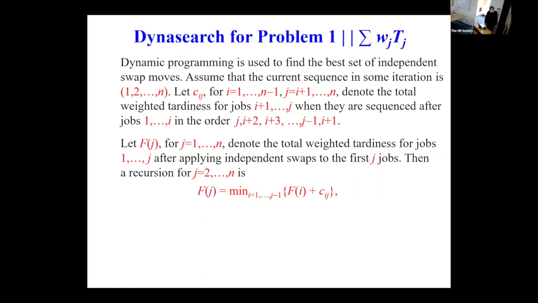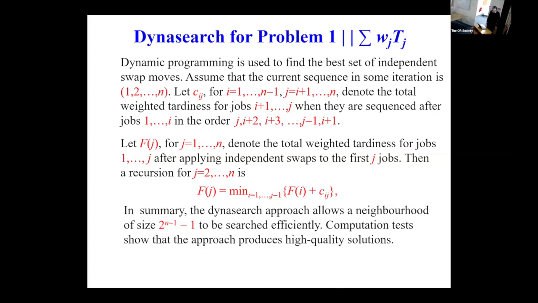So this dynamic program can be solved efficiently. And the nice thing about it is that the number of potential new solutions that we've looked at is 2 to the power n minus 1. Basically, every job is a candidate for being the beginning or the end of one of these blocks and being swapped. So every job has a zero or one indicator attached to it, as to whether it's part of the block and swap creation process. It's 2 to the n minus 1 because you've got to have an even number of jobs for the swap. So once you get to n, either you've got to include it because you've already got an odd number, or don't include it because you've already got an even number.